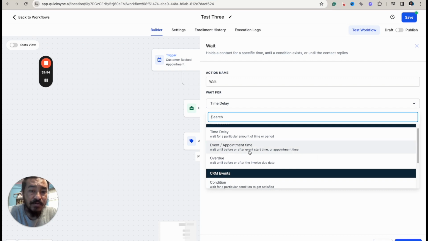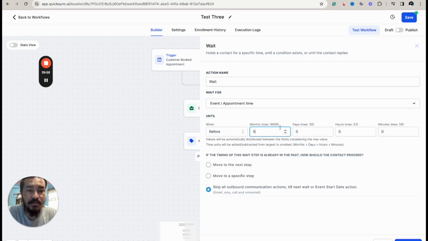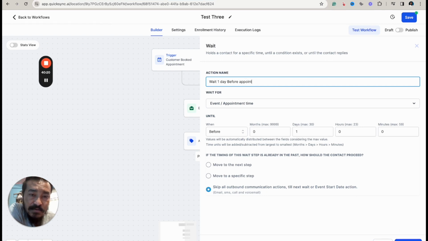Wait until before this, the next action will take place only after this is fulfilled. So save action, 1 day before the appointment. So let's say wait 1 day before appointment. So this will trigger only before the date of the appointment. So this one's great for appointment reminders and all.